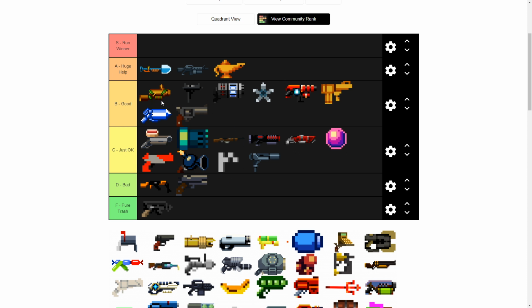I think that's a very, very good item. I think it's very majorly overlooked considering its ammo efficiency and the fact that it's only C tier. It gets overlooked hugely. Next, we've got the little mailbox gun.